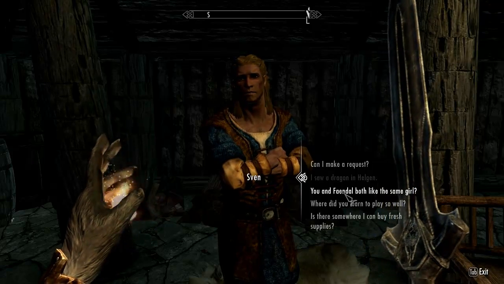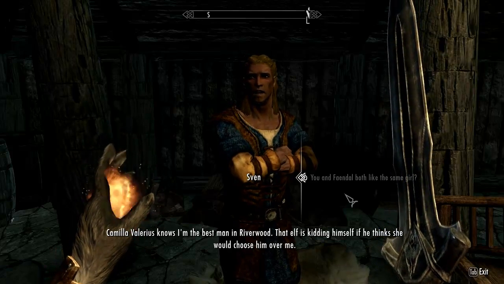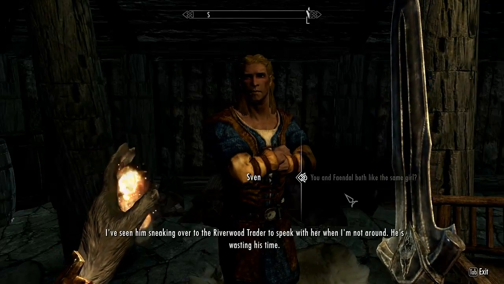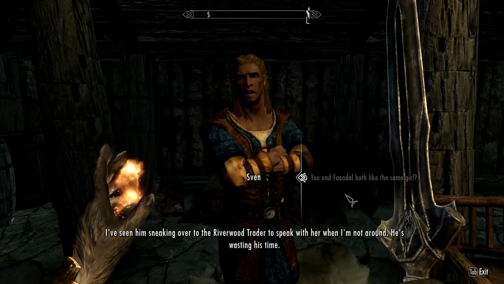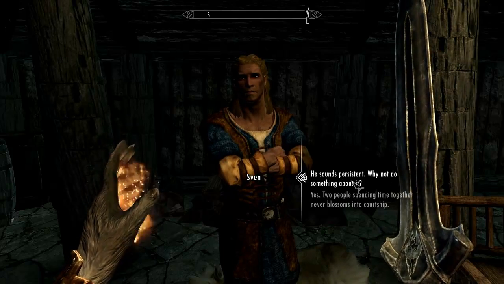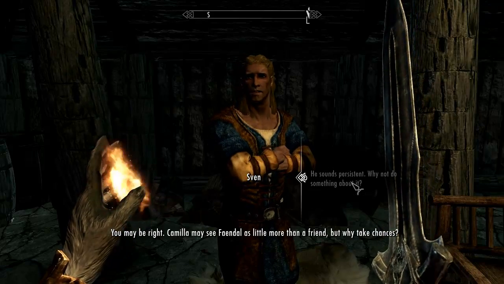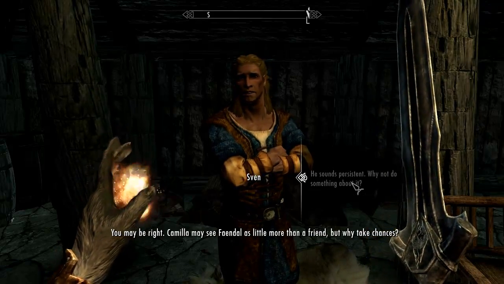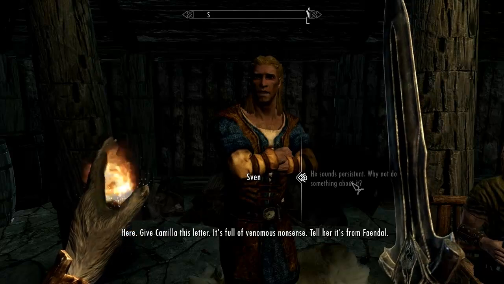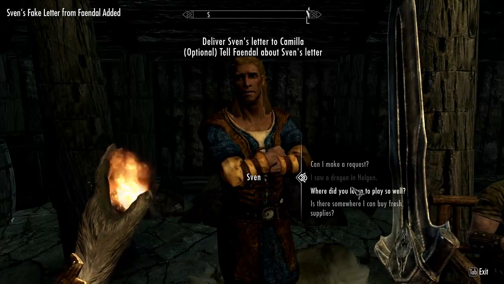So, you and this other person both like the same girl? Camilla Valerius knows I'm the best man in Riverwood. That elf is kidding himself if he thinks she would choose him over me. Elf, huh? I've seen him sneaking over to the Riverwood trader to speak with her when I'm not around. He's wasting his time. Okay. Well, he does kind of sound persistent. Could you do something about it? You may be right. Camilla may see Feyndahl as little more than a friend, but why take chances? Here, give Camilla this letter. It's full of venomous nonsense. Tell her it's from Feyndahl. Okay.